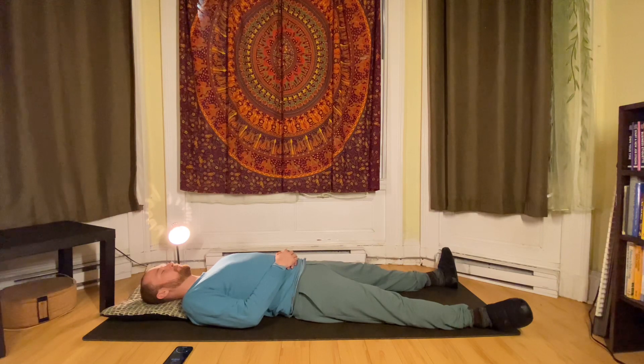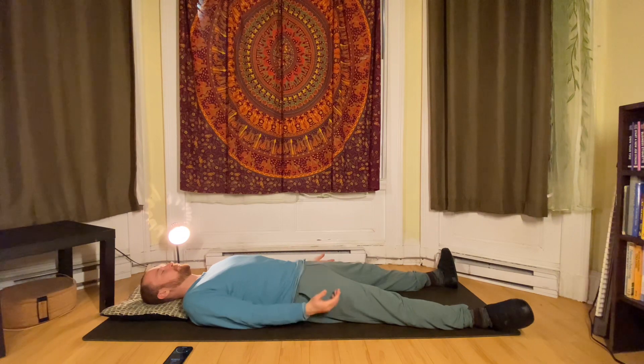So start by lying on your back with your hands over your belly just below your belly button, and take a few deep breaths into your belly. Just breathing — stay nice and relaxed here and just breathe into your hands, into your belly, and bring your attention to your belly just below the navel. We call this the lower dantian — this is where our body stores our Qi. So let's just bring our attention here and breathe into the belly, relaxing, feeling your weight on the floor beneath you.